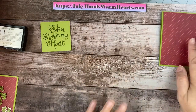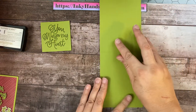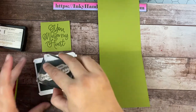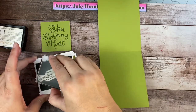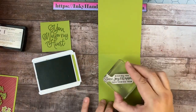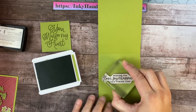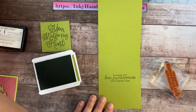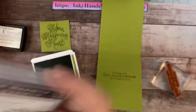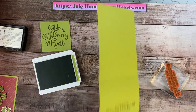I'm going to let that sit to the side for a minute, and then I will fussy cut it. But while we're waiting, I'm going to go ahead and ink the inside. We're going to stamp with the same Old Olive ink — this time it's not going to be embossed. It says wishing you love, joy, and happiness this coming year. It's also in the same stamp set, Encircled in Warmth. This is the sentiment for the outside.